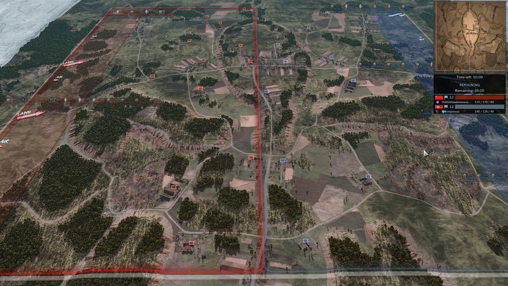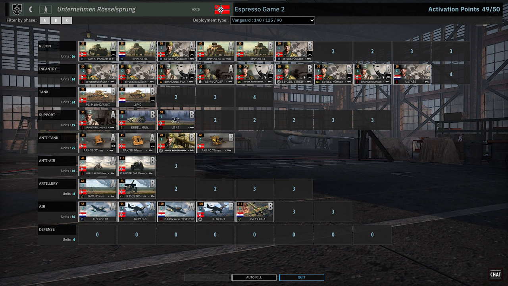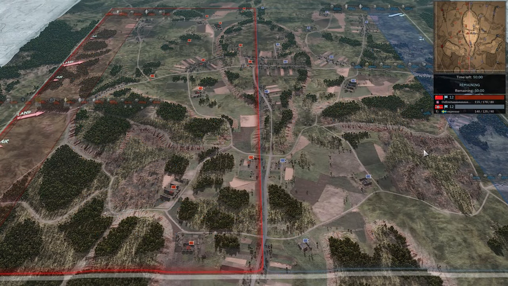Let's dive right in here to Orsha East. On the left in the red, we have Insha playing CIABG on Maverick Income. And on the right in the blue, we have Espresso playing Unternehman Russelsprung on Vanguard Income. Remember, this is a random division match tournament this month, so I guess Insha's just getting Commonwealth lucky today, and Espresso's not getting so lucky. But let's dive into the deck here.